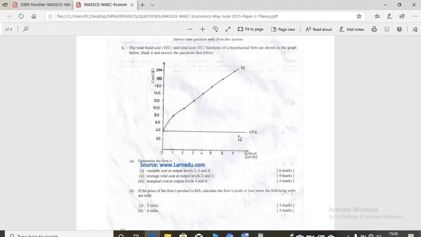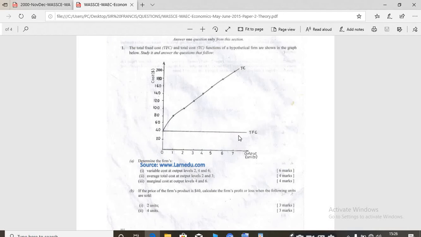So assuming the cost for the rent is 10,000, it means at the end of every month or every year they are supposed to pay 10,000 whether they produce or not. So the fixed cost does not change irrespective of what happens in the business, whether they are producing or not producing. Fixed cost is a cost that does not change in relation to the output produced. Whether they produce or not, they will still pay for that expense.